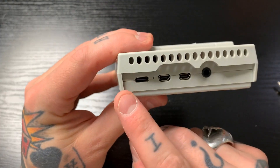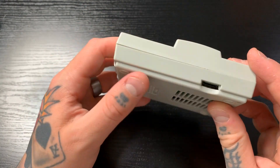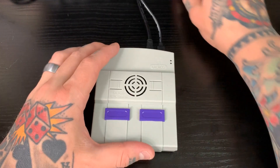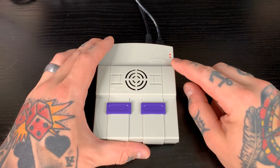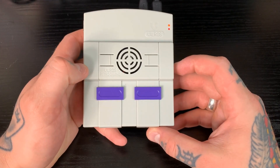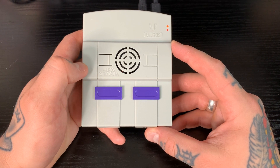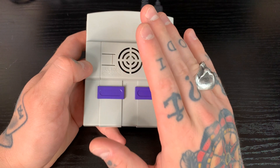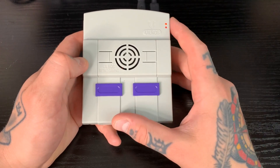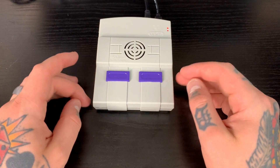Everything lines up for our HDMI, power supply, and all ports perfectly. I've plugged in my micro HDMI cable and power supply, clicked it on, and you can see the lights light up really nicely. The fan is running nicely as well with nice ventilation. I did it the exact same way I've always done it on any cooling fan case — you can hear it purring with a nice breeze blowing out, everything functioning 100%. Everything booted up fine and it has a really nice retro look and feel to it.